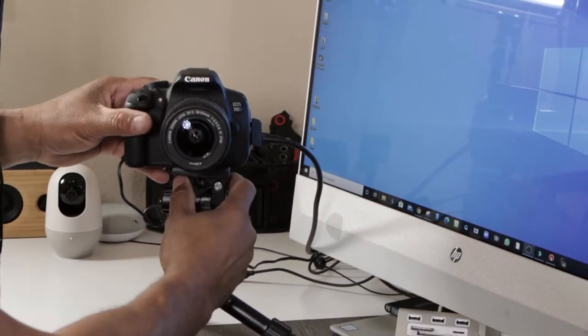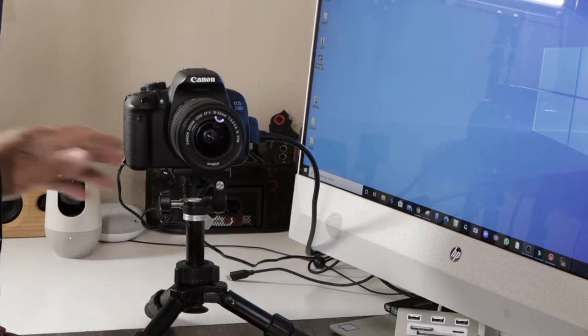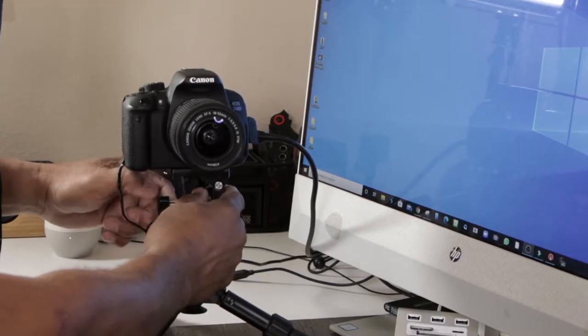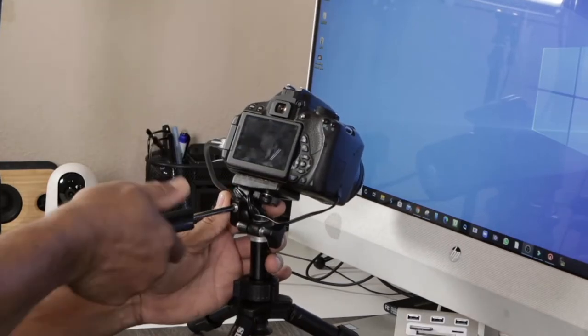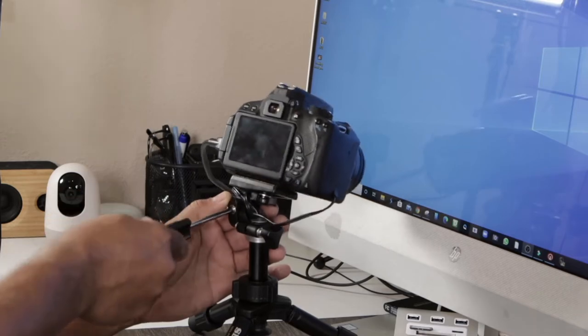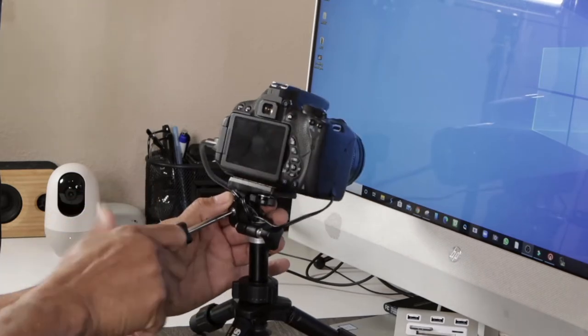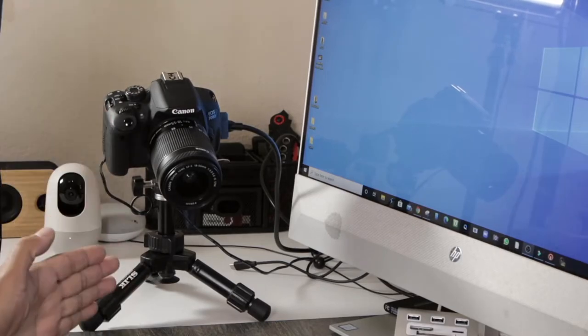So your camera goes on like that, you screw it on, and basically that's it. That's it right here. And you can loosen it here a bit and you can turn it around. You can loosen that right here and that will make it easier for you to move it. So that works really good. So that's really what I wanted it for. This is exactly what I wanted. It's not too tall, it's not too high.